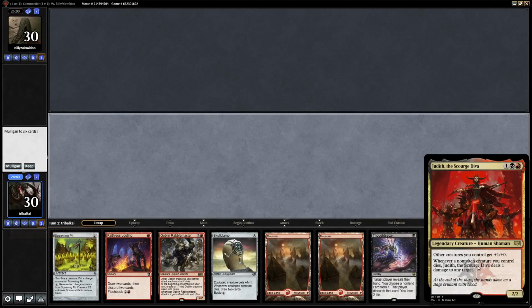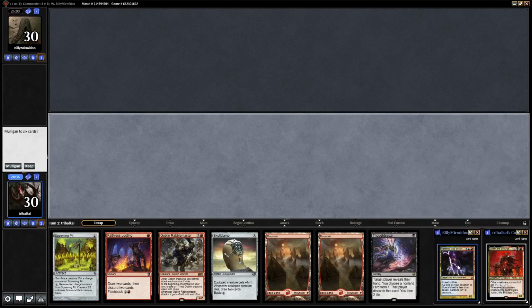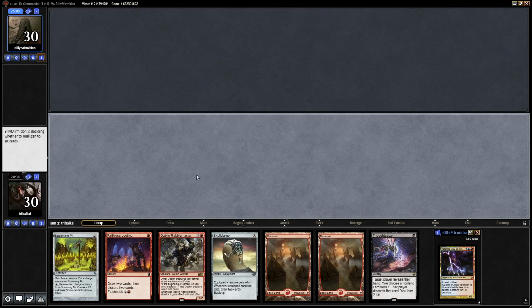Judith, the Scourge Diva, versus Keranos, God of Storms. Well, if it wasn't for Faithless Looting, I wouldn't consider keeping that, but I'm going to hope that we get into some other sources of mana there.